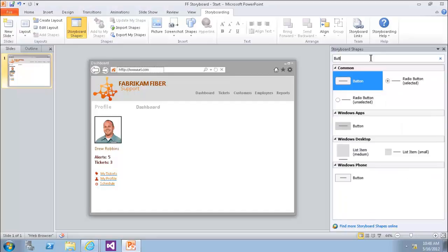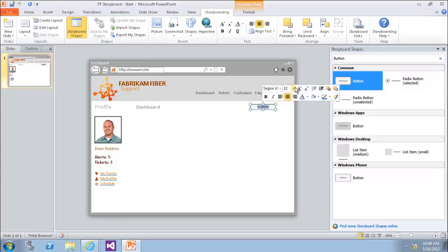Let's search for the button, drag it to your slide, select the text, make it a little bit bigger, make it bolder.